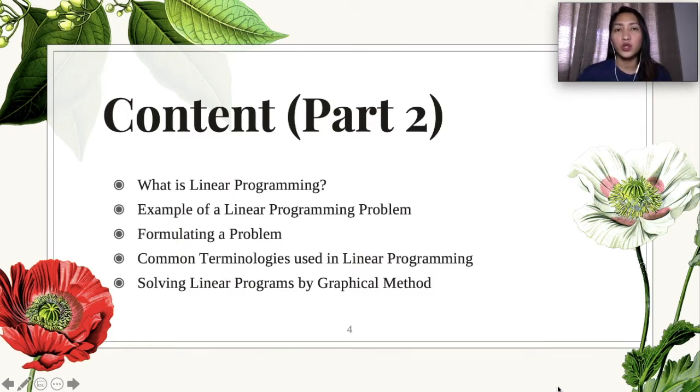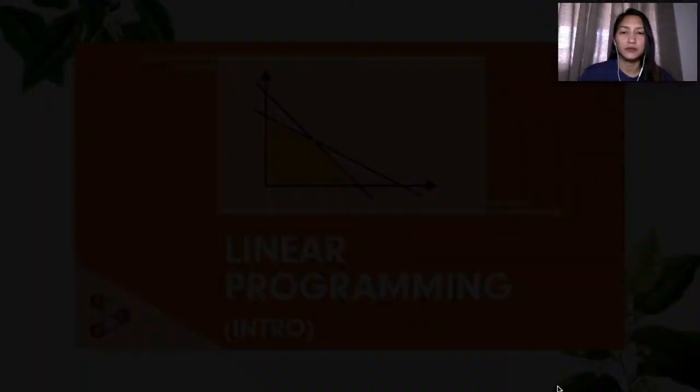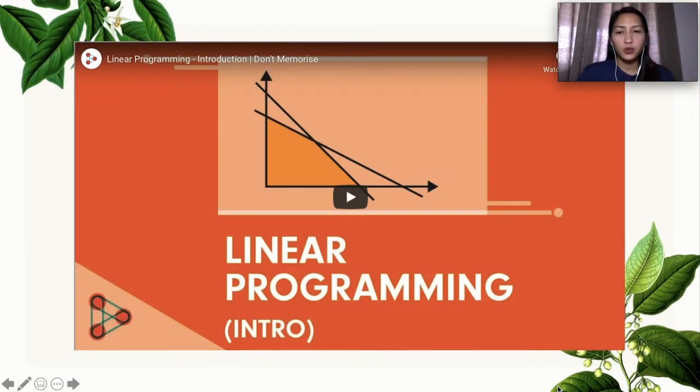So what are the contents of this discussion? First, we need to know what linear programming is. And then, an example of a linear programming problem and formulating a problem, the common terminologies used in linear programming, and solving linear programs by graphical method. So first, let's discuss what linear programming is. So let us watch this video.